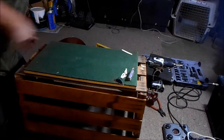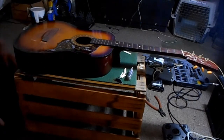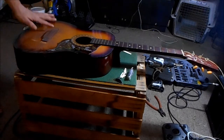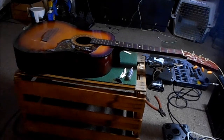Well, that was an accident. Now there's dust everywhere. Yay! That stuff's probably about impossible to get up. I don't know what kind of rosewood or whatever this is, but man, this stuff's like hot. It burns your nose like a pepper.